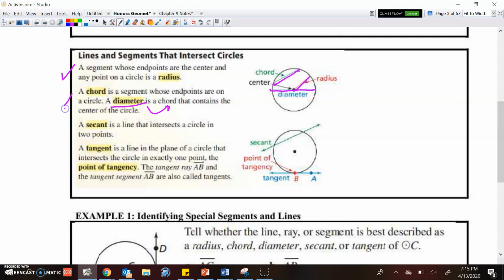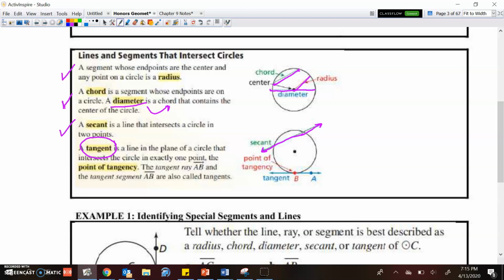Now let's talk about a few new ones. There's this term called secant. It's a line that intersects a circle in 2 points. So it's basically a chord that's extended, because it's a line. It's not a segment, it's a line. So a secant continues on. Then we're going to see this word we've seen before, tangent. And actually there is a connection between tangent, the trig function, and the tangent that we're talking about here. So there's a relationship between why they call them what they do.